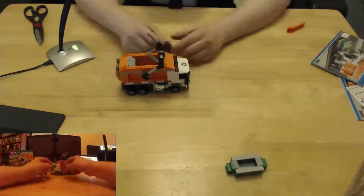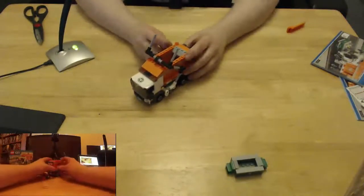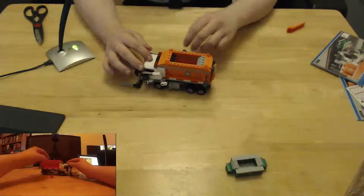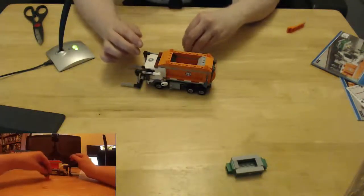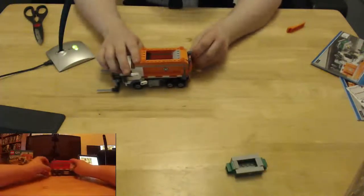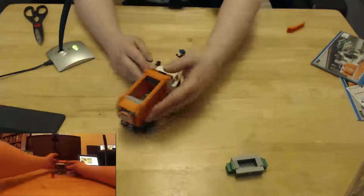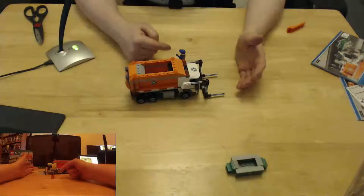Now, the only thing that doesn't seem to work at the moment is the fact that there's no space for the second guy. There's nowhere for this guy to go when he's not doing the rubbish. You can't hold on to anywhere or step on anywhere. So that, I believe, is the only criticism with this model. That is all I would say. Just the second guy has nowhere to go.